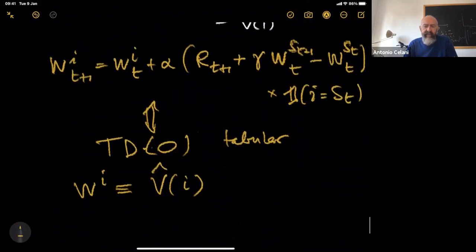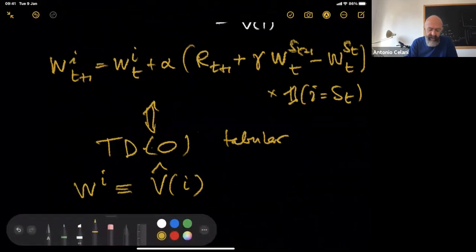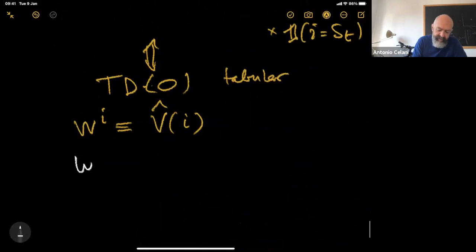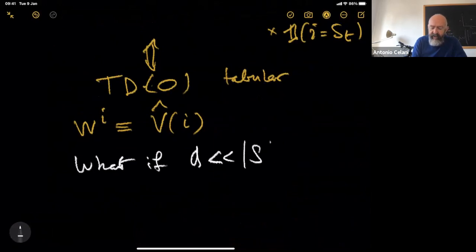Fine, this is interesting because it gives us a safe ground, but the question is how is this useful when we use heavily function approximation? So what if d is actually much less than the number of states, which is the interesting situation for linear approximation.